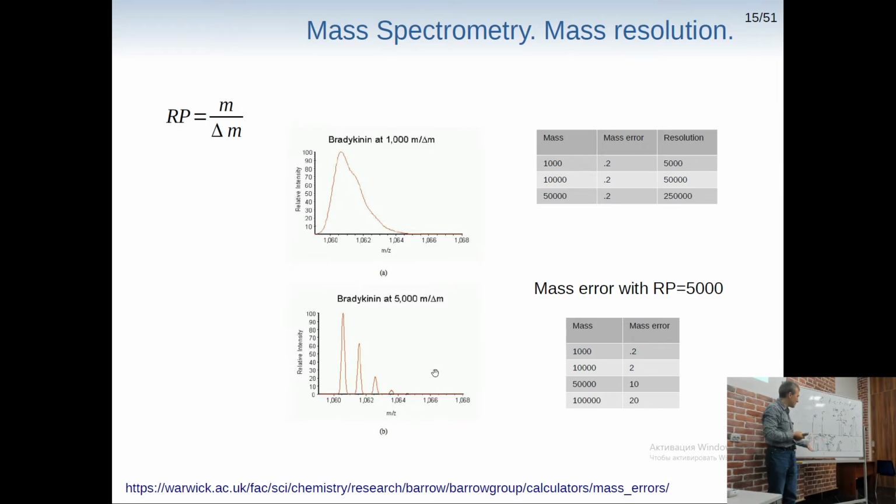But can we mathematically, knowing this difference and not knowing this and this, calculate having only this distance? For instance, let's presume that we have this poor resolution and can get this isotopic distribution which can easily tell us the charge of our molecule.